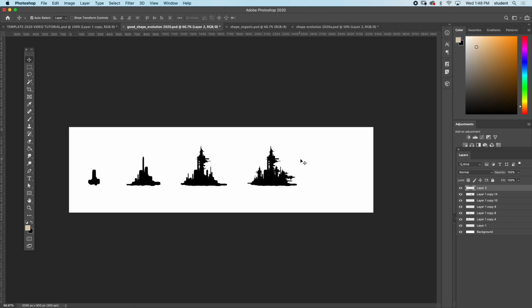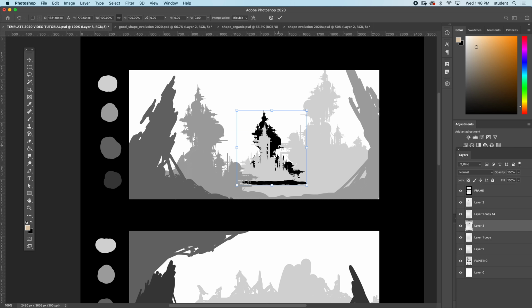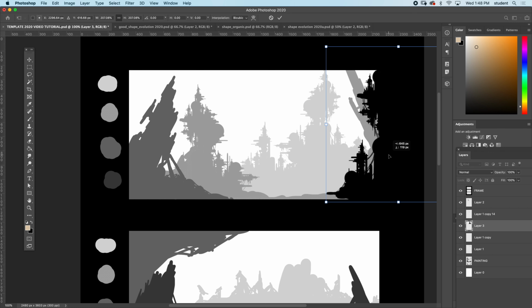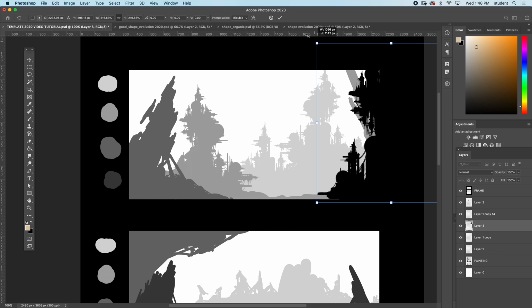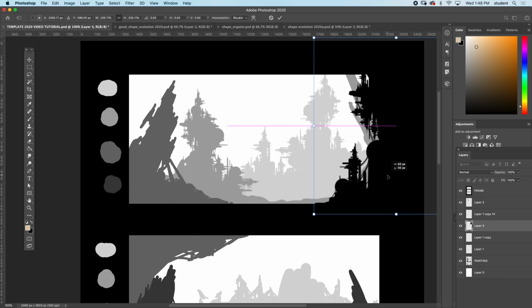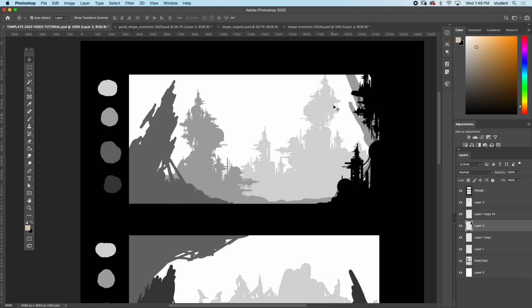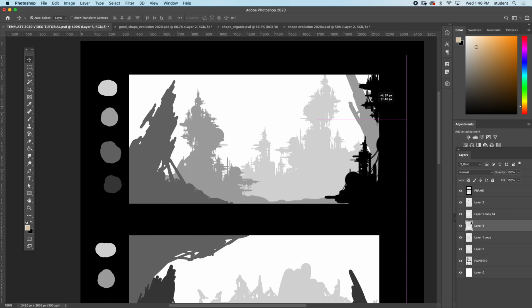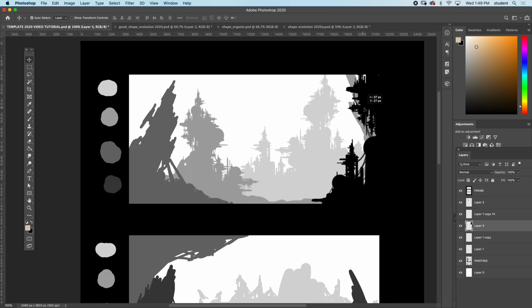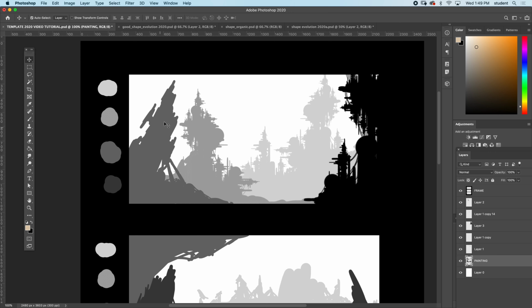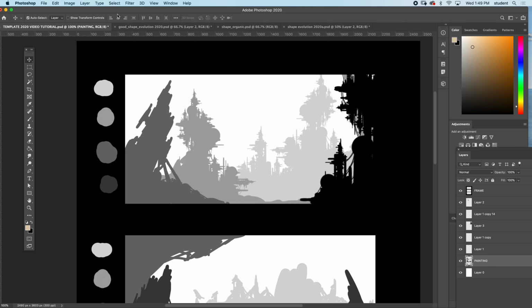Maybe I'll take this one in again. And I could match it or keep it black. It kind of frames it a bit. Alright, and I'll keep this rock alone.